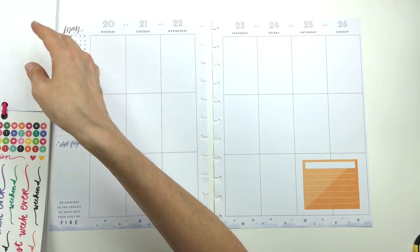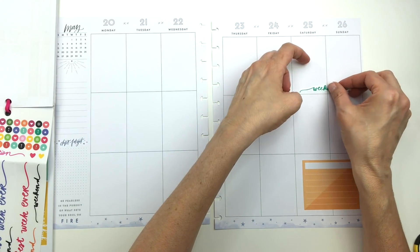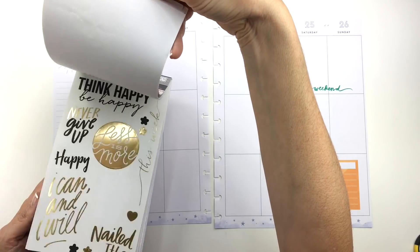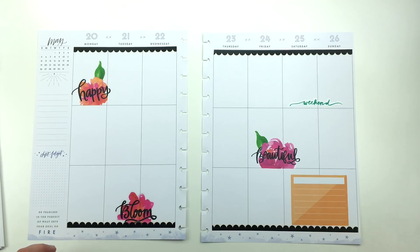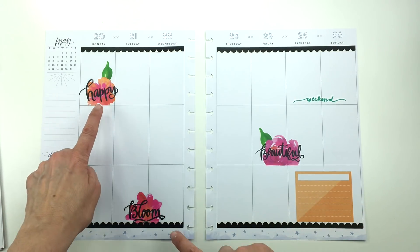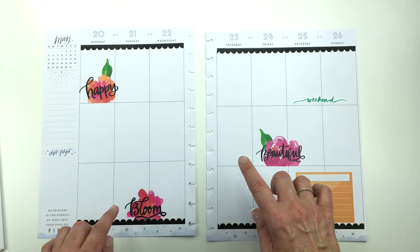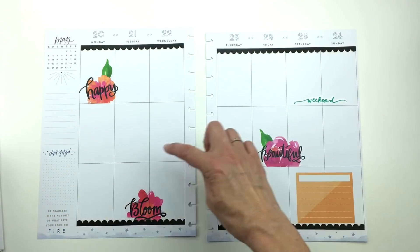I kind of like these weekend stickers, so why not? Let me just stick one down right there. Now, I was going to keep going but I noticed I wasn't recording because I ran out of storage space on my iPad, so it stopped recording. At least I noticed it before I did the whole spread. So I just added these really cute, bright flowers with the words on them — I think that's pretty. And then I just decided to use the Doodlebug Design Scallop Washi on the bottom and on the top, and now I'm going to go in and use some of the skinny washi from the Happy Planner, probably in black, and then just fill in the middle lines.